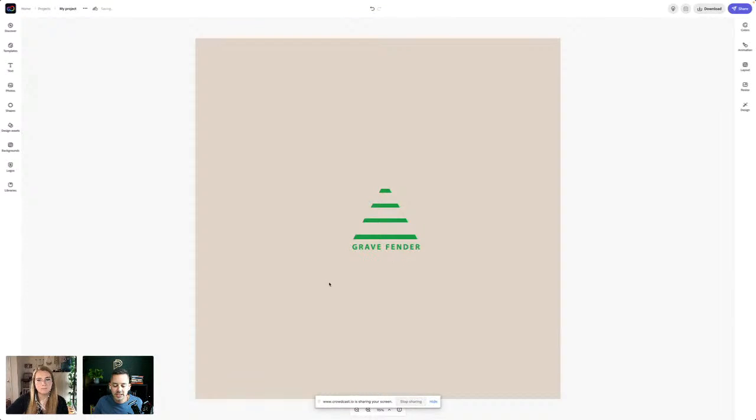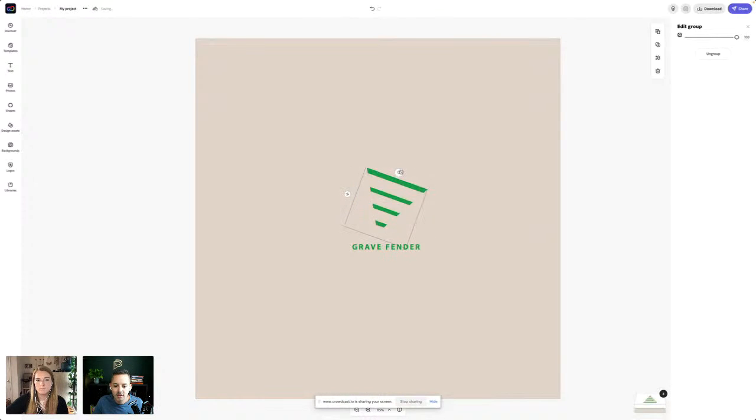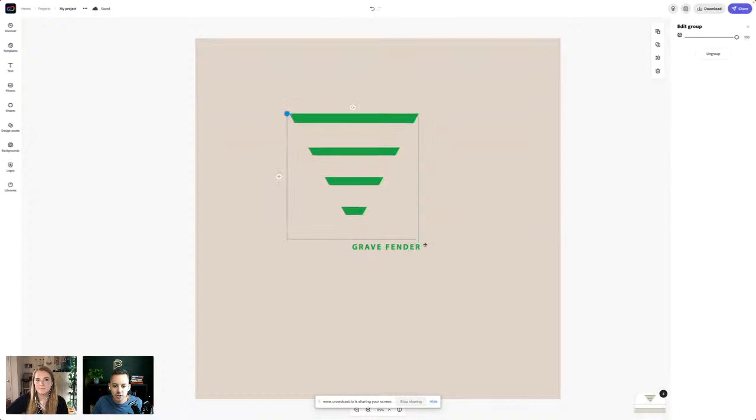Let me just highlight all of these layers and give them a little group. What I'm doing today is taking this logo design and breaking out each of the steps. So let's rotate it. There we go. I love these little guides that tell me, yes, Phil, you got it straight.